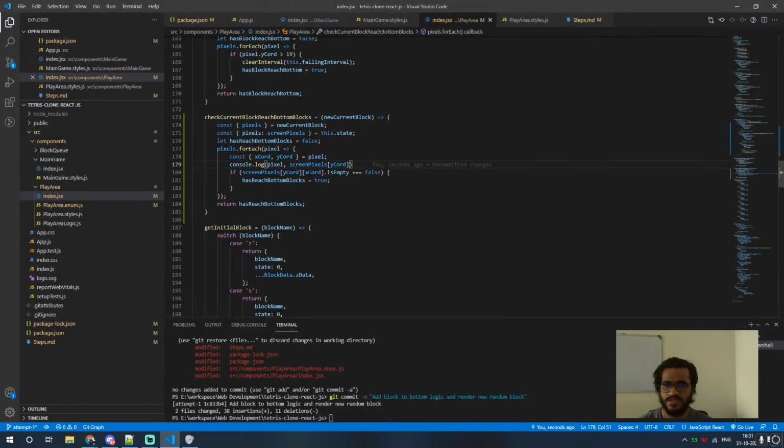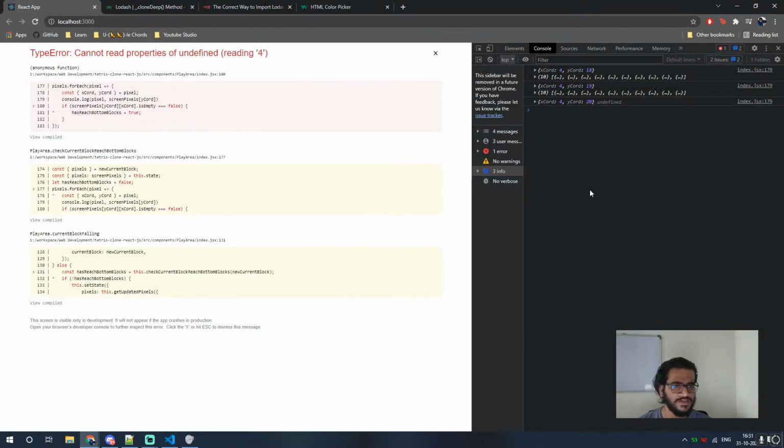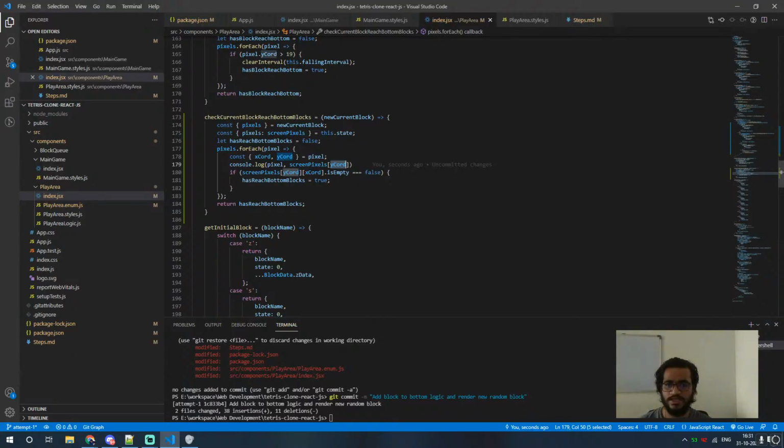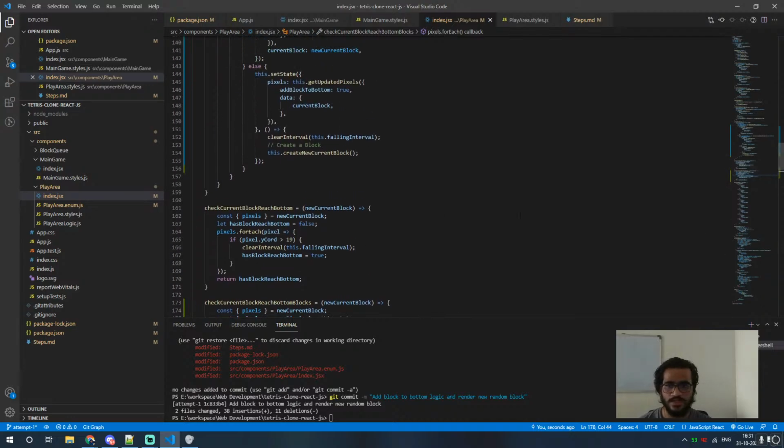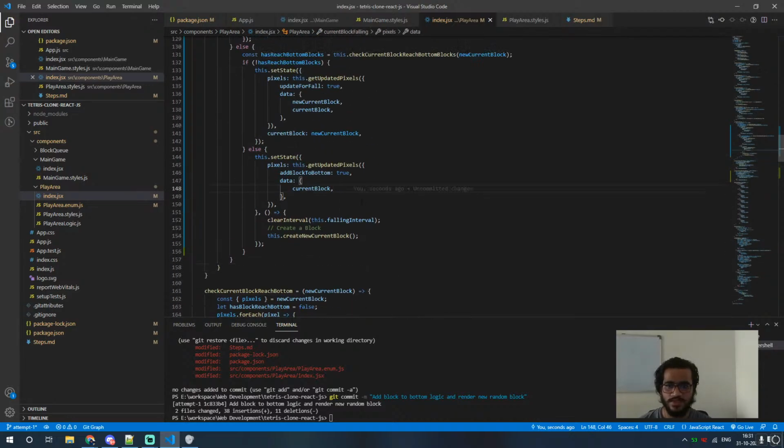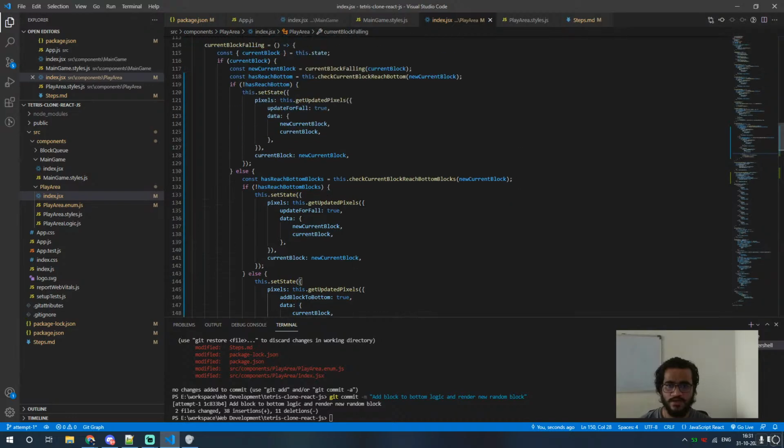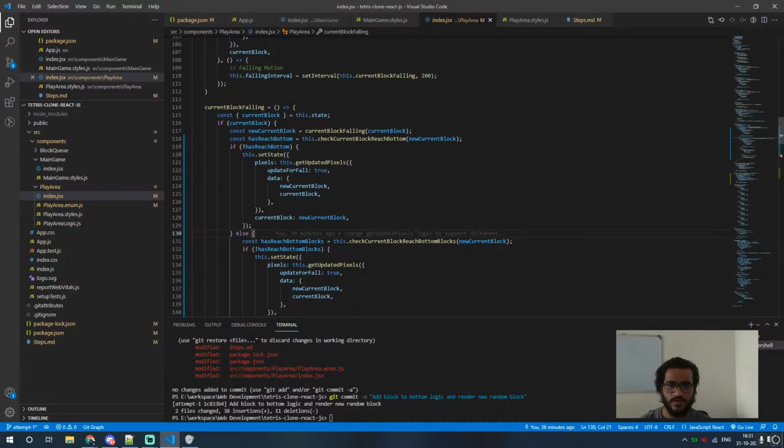Undefined. Why is it undefined? Screen pixel should be defined, right? Y coord. Y coord is 20. That's why. It isn't supposed to be 20. It's supposed to be 19. So, right.